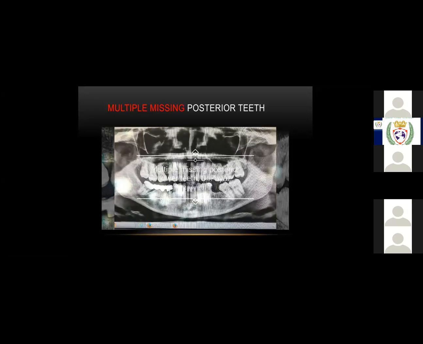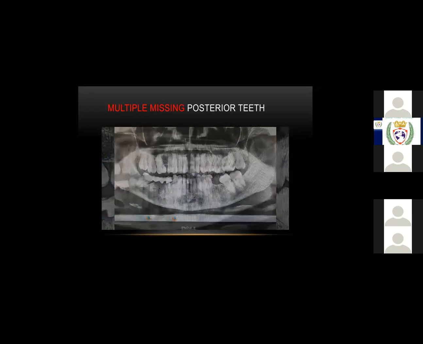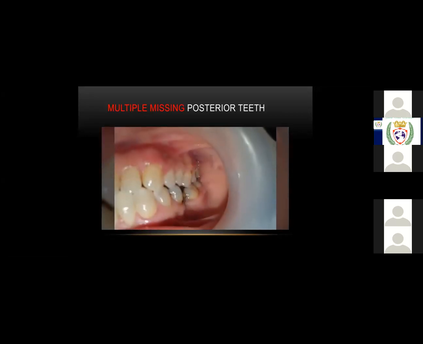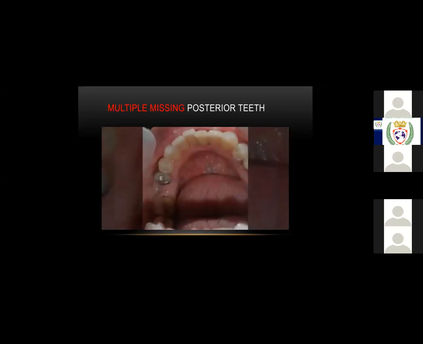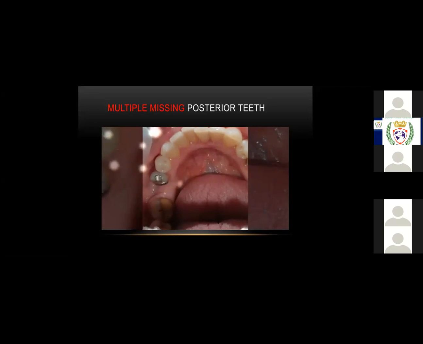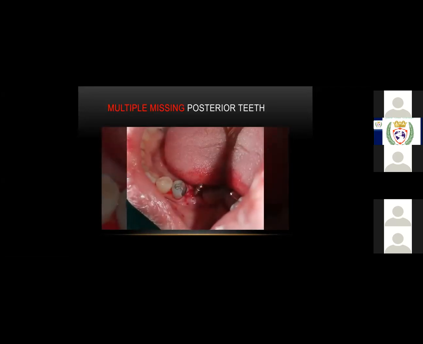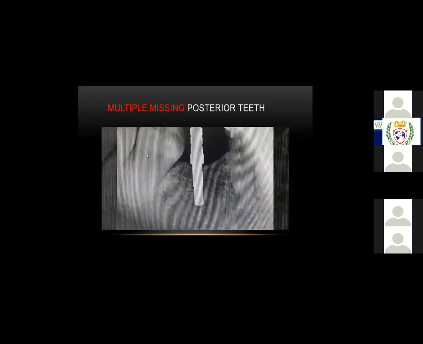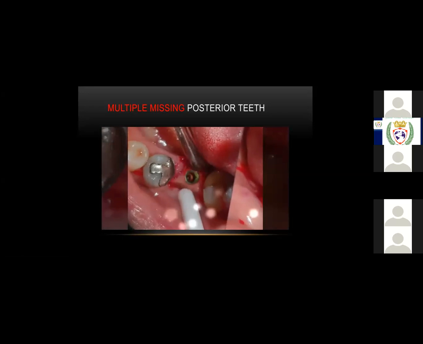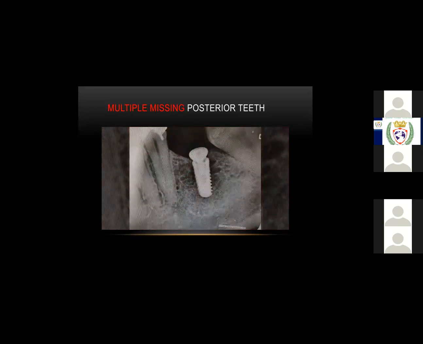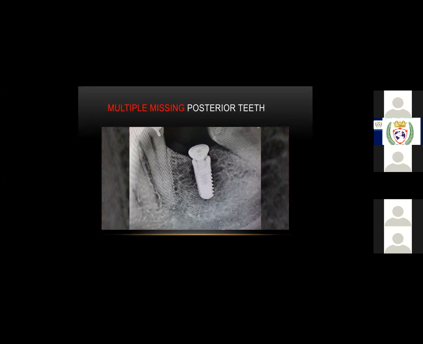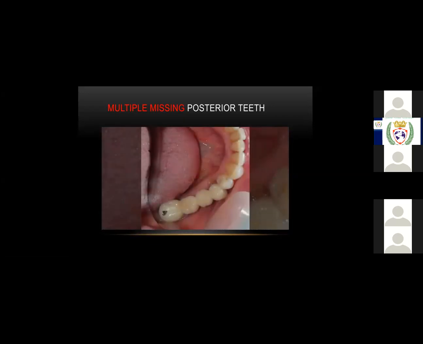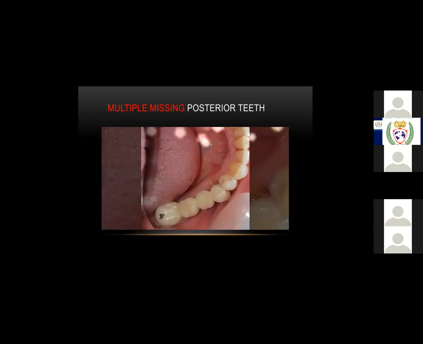So in this case, on the third quadrant, we can do a delayed implantation. A single implant can go there to prevent the mesial migration, also the supra-eruption. So the implant will go in there, a regular implant. That's the paralleling pin which has been there, and you can see a 4.2 millimeter and 11.5 millimeter implant is there. Whereas on the right side, we need to remove the tooth. That's the second premolar. We need to extract it and do an immediate implantation there.